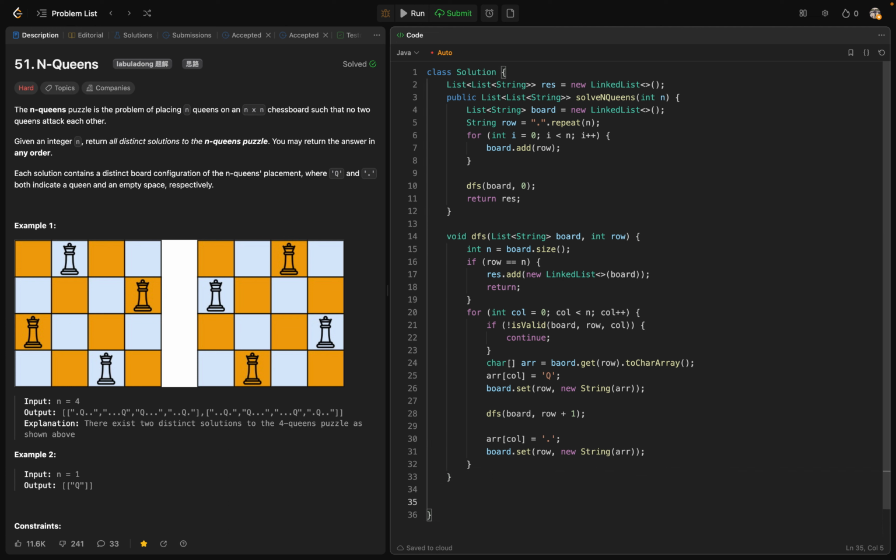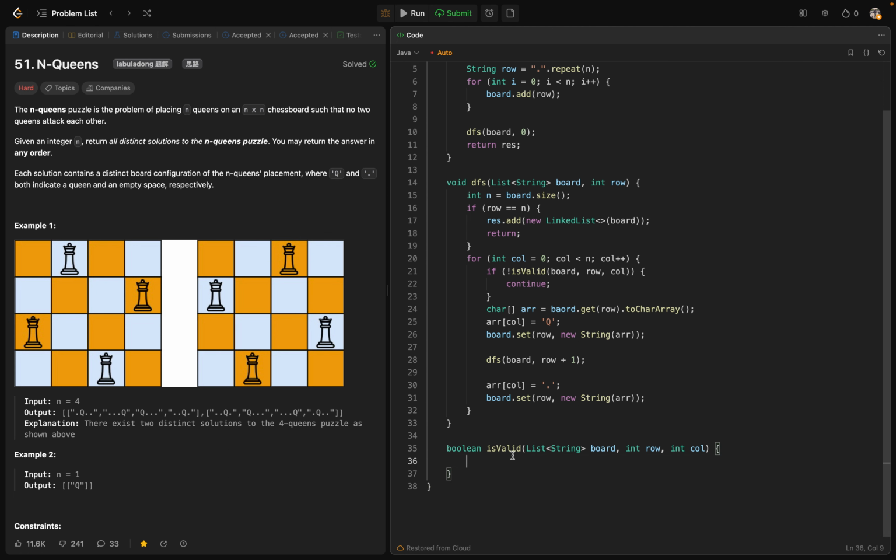Okay, now how to do the validation? We have the row and the column, how can we make sure we can place the queen here?